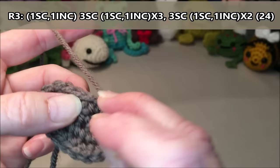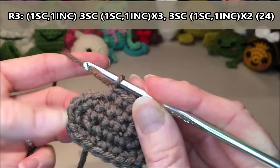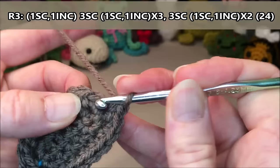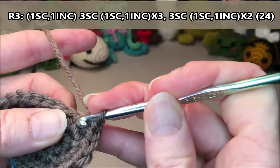one, two, three, and we're back to this end, and we're going to do one single crochet, one increase, three times around this end. So one single crochet, one increase. That's once. Do that again. One single crochet, one increase. That's twice. And one more time. One single crochet, one increase. And that's three times. Now we'll do our three across.